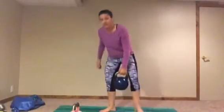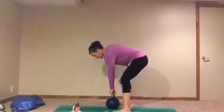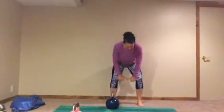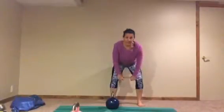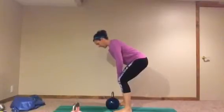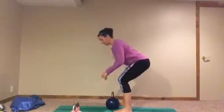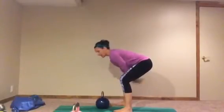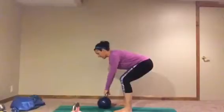Okay? So we'll start off with a swing, and I'm just going to back up a little bit further so that you can see, just like in my last video, if you didn't see the setup there, the way I like to set up my feet apart, I put my fists in between my knees, and then I extend my thumbs. When they touch, that's about how far apart I want my feet. Maybe a little bit wider, but I can set my feet up just like that. Knees bent, flat back, hips back. Okay, I'm going to grab this, it's going to be slightly out in front of me, and I'm going to hike it back like a football, and then I'm going to pop up.